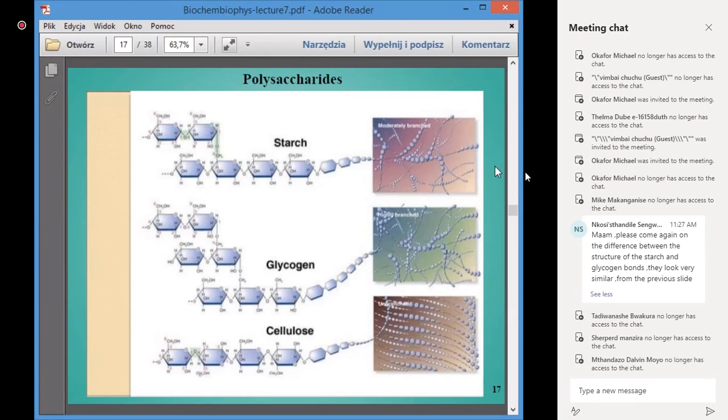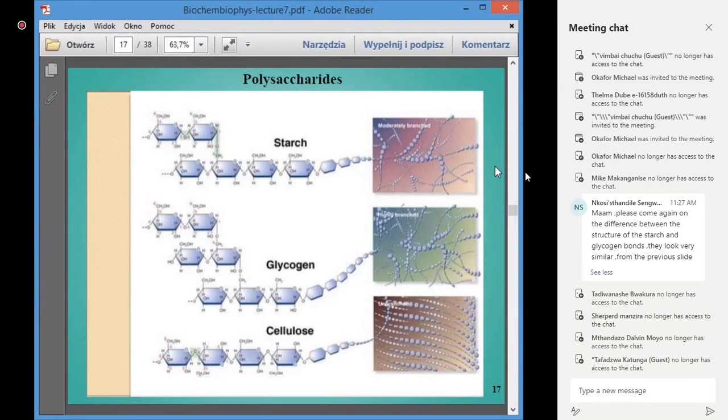So just for us, maybe it's not a big difference because we can find more or less the same three-dimensional structure, but even such small differences are important. And you should remember that we have starch in plants and glycogen in animals. So these two structures have similar functions, but one we can find in case of plants, another in case of animals.